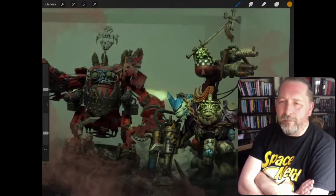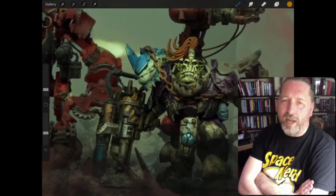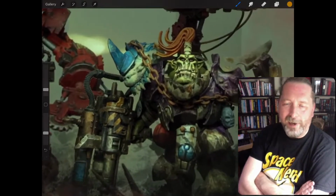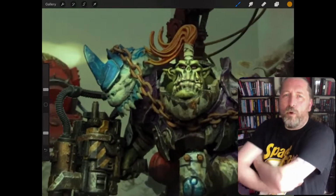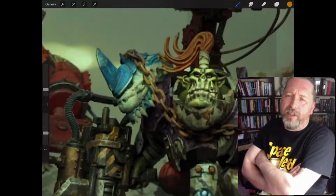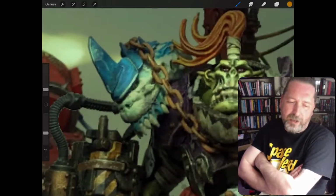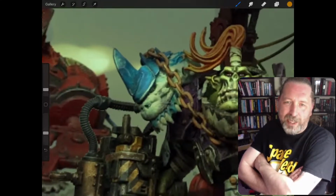In the lore, obviously, the more an orc fights, the bigger they get. It would have been cool having some more of that. I know they become like war bosses and nobs and stuff, don't they? So you do see a slight increase in their size between them.